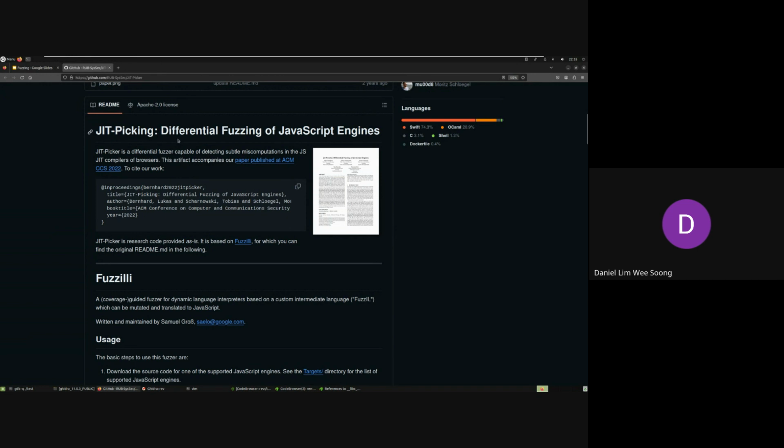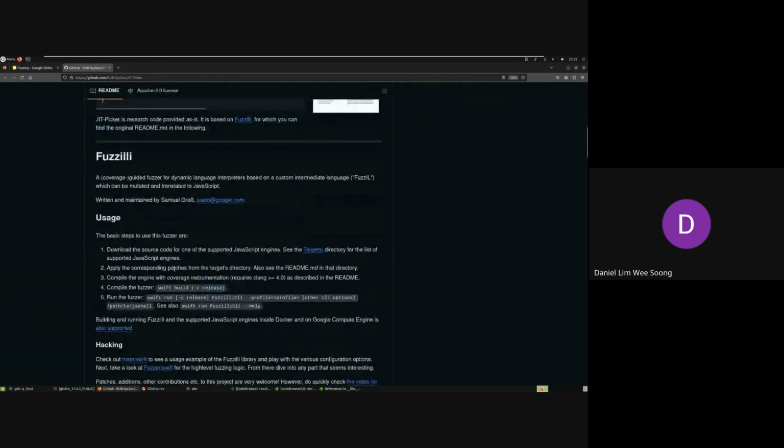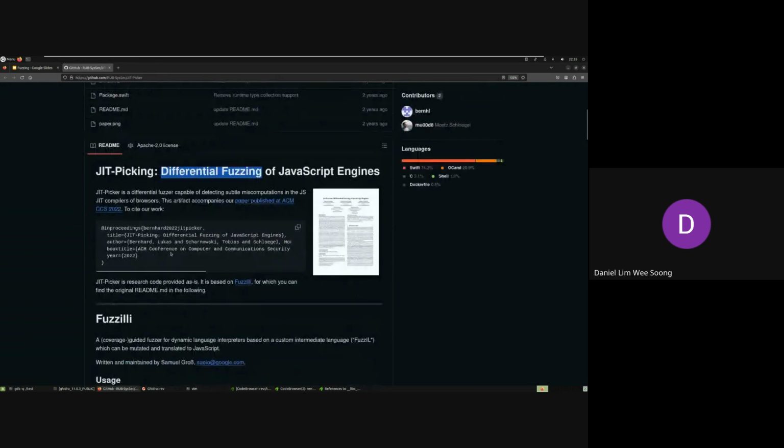Okay, so for differential fuzzing for JIT, it is quite impossible to put address sanitizer or whatever into the JIT already. It's too deep already. So they have a new idea, not new, but quite smart idea, which is to do differential fuzzing. They take two different JavaScript engines, for example Firefox and WebKit, Safari.